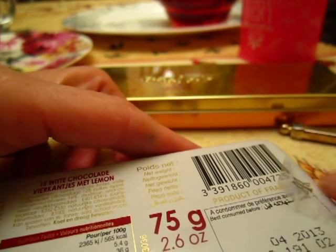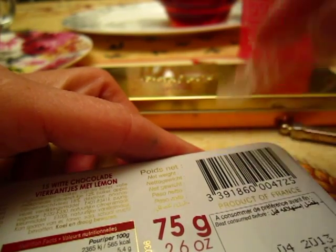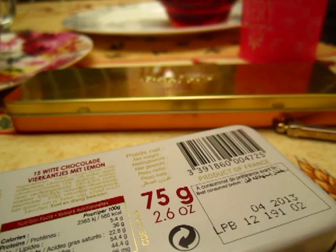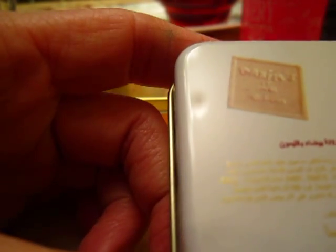This side is good. This side is not so good. Okay, now it's all good. This one is white chocolate, looks like.